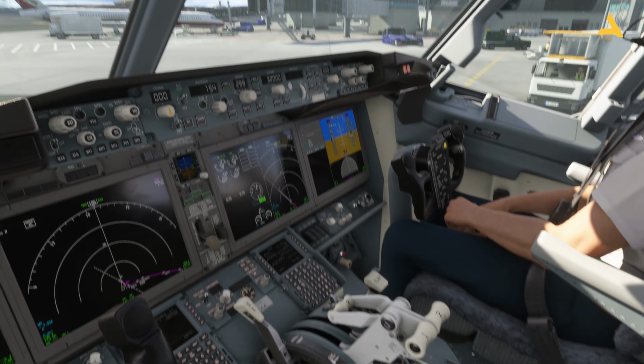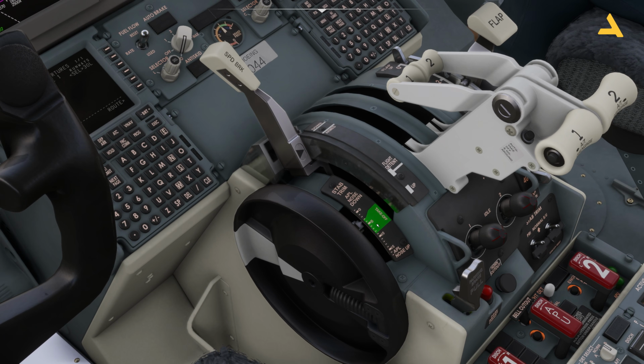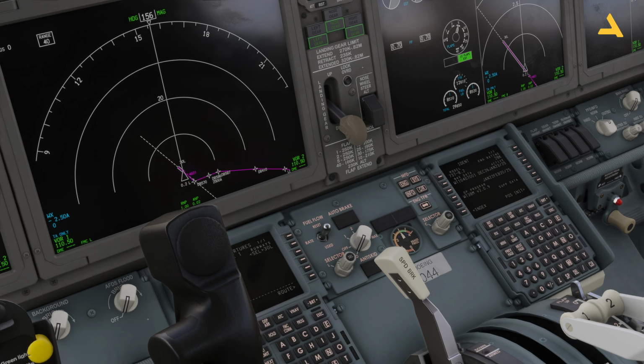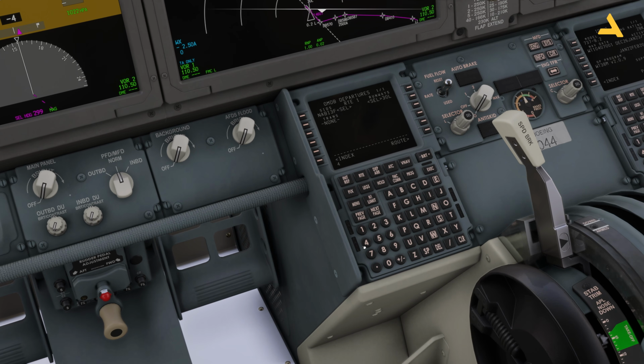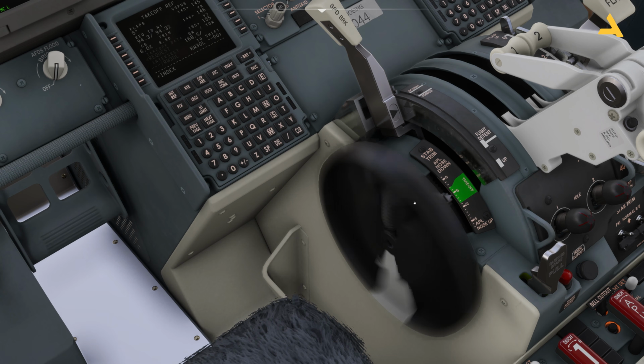And the last thing that you have to do is set the trim for the takeoff. Now this green area is for the takeoff. You can just keep it anywhere. Just move it. This is 5, this is 6, 7 and 8. And if you go to the FMC, you will see that it's 8.5 clear. It's 8.5. So you can move it over here.